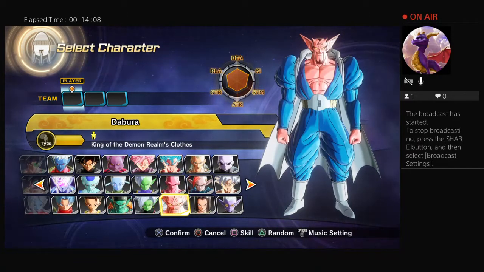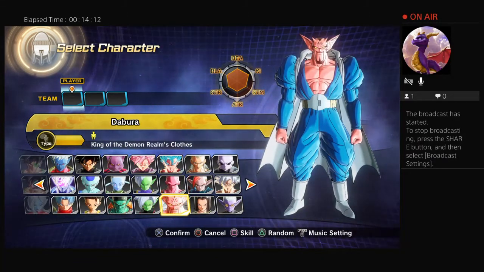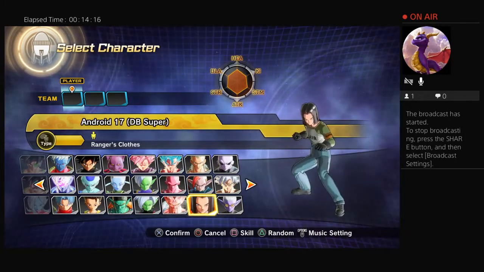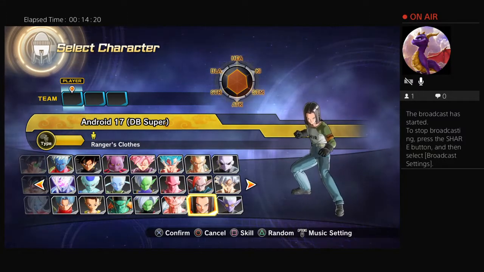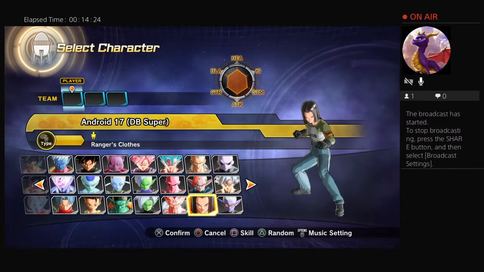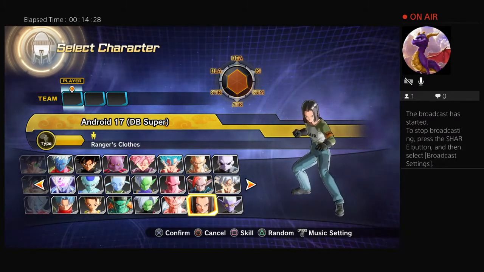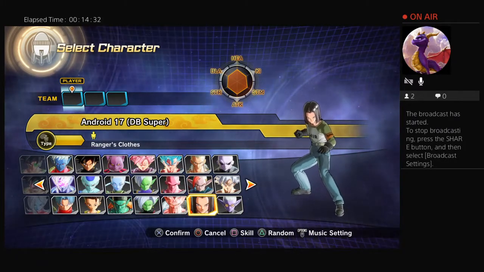Next, we have Deborah, who was on the past games, and they just added him in now, which I don't know why. And then they added Android 17, the Dragon Ball Super version of him, which I think is really cool because he has really good moves and he's really strong. That's amazing. Absolutely. Yeah, and he's wearing the Ranger clothes too, which is pretty cool. Same outfit and get up and everything like that.